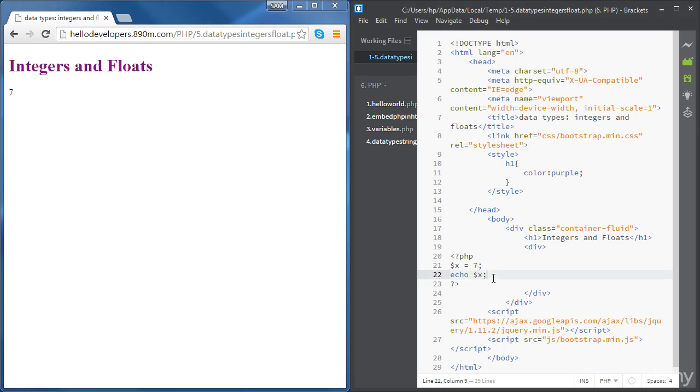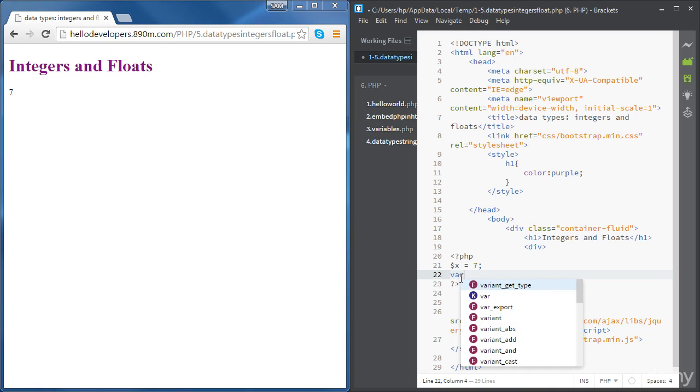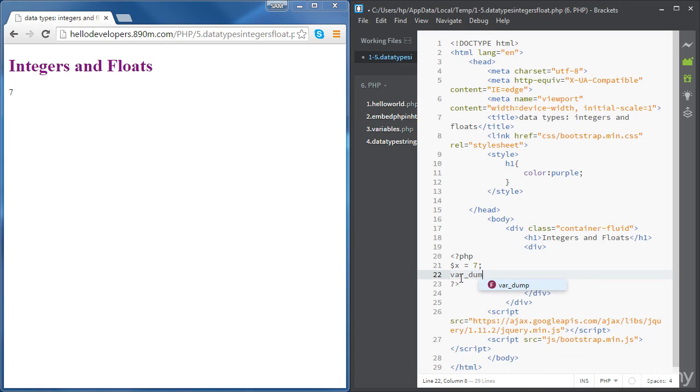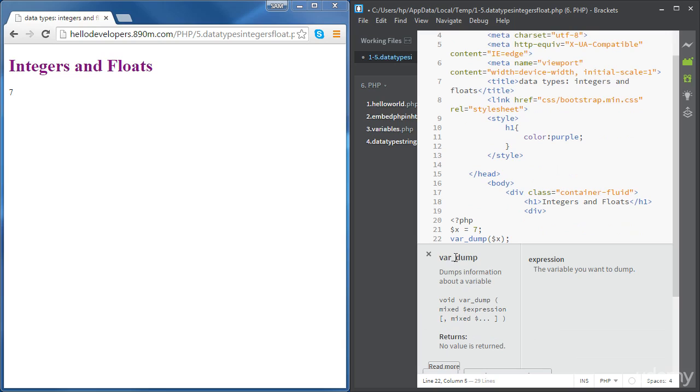Otherwise, if you want to dump information about the variable, there is another useful function. It's called var_dump, and then we're going to put x inside parentheses. If you click on the function and do Control K, you'll see that this function dumps information about a variable, and this is the syntax of the function.